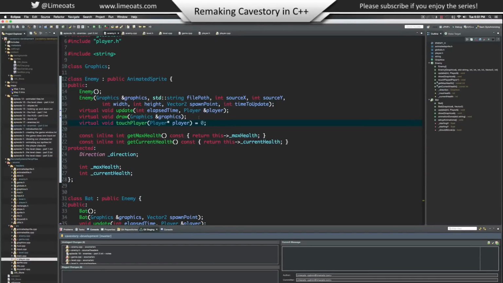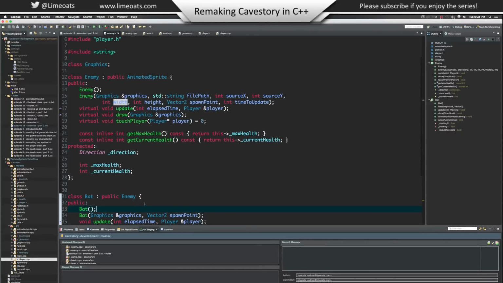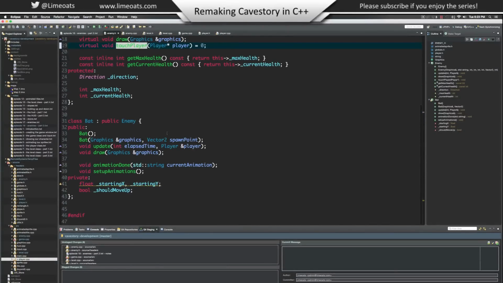So it's pure virtual. We're not implementing it at all in the enemy class. We'll be implementing it in each of our derived classes. So touch player is going to handle whatever happens when the player touches an enemy with touch damage. Not any other kind of damage. We'll deal with that some other time. This is just for touch damage, and every enemy is going to hurt the player probably. So every enemy needs to implement this touch player function.